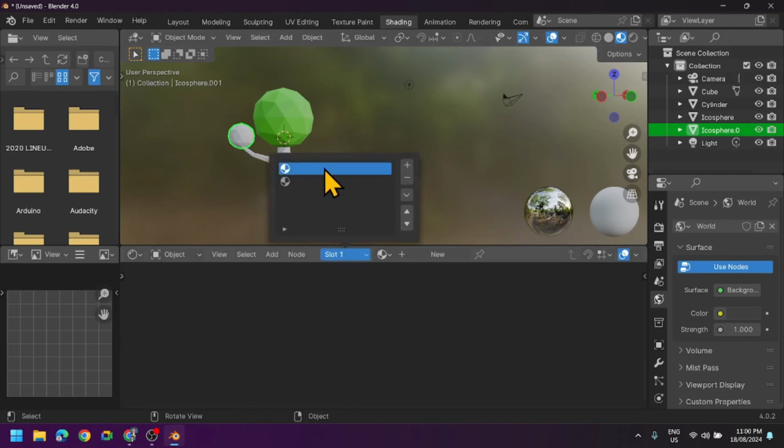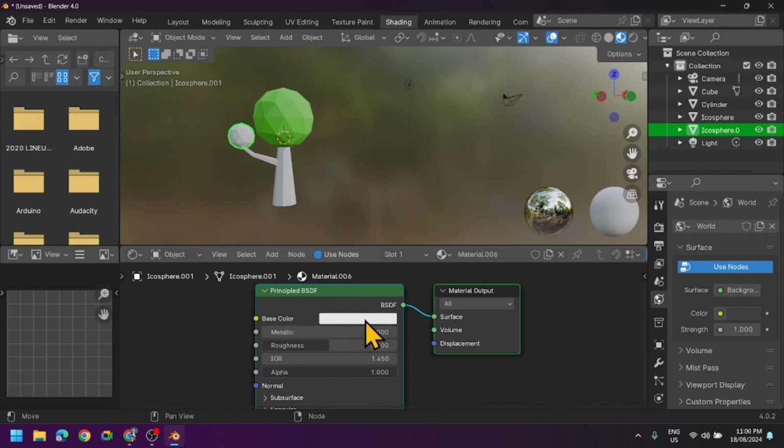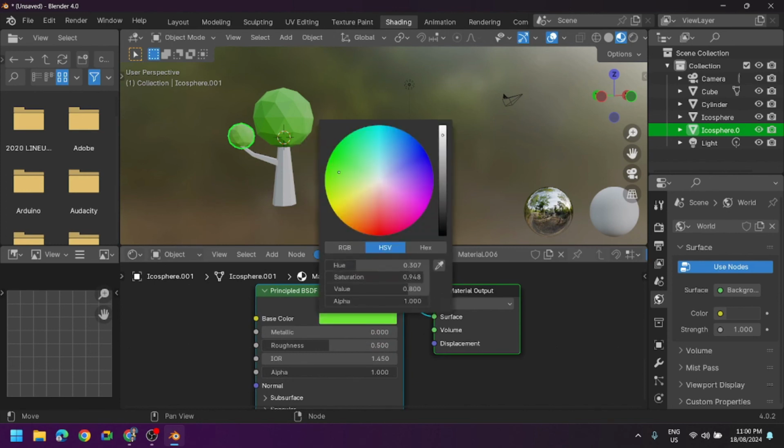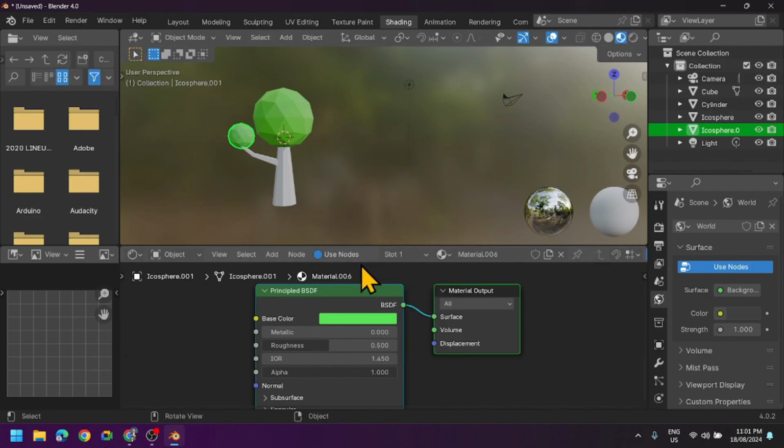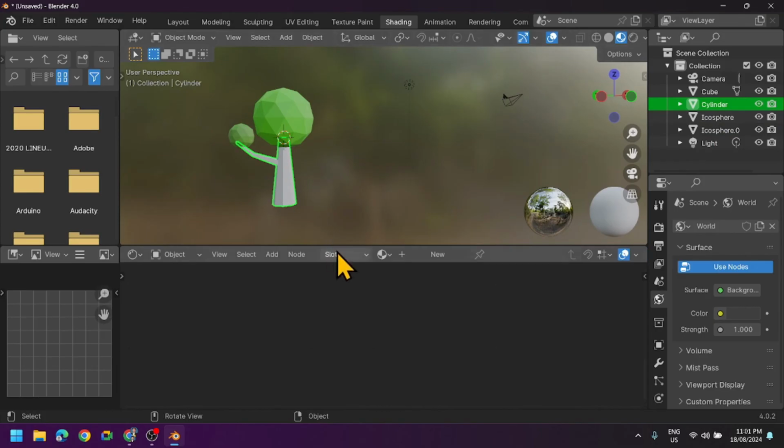So let's select new. Let's add also this color, or you can simply copy the color. And then the last is the cylinder, the trunk we have.